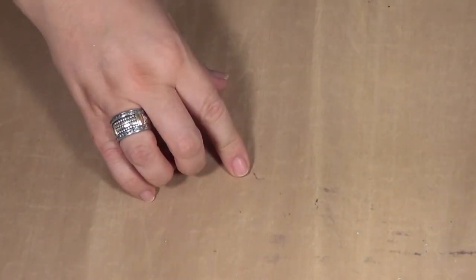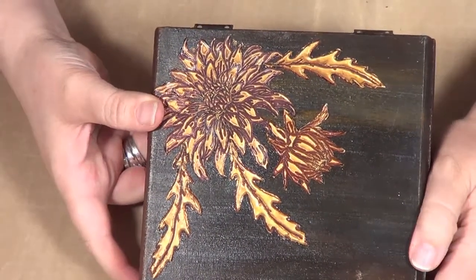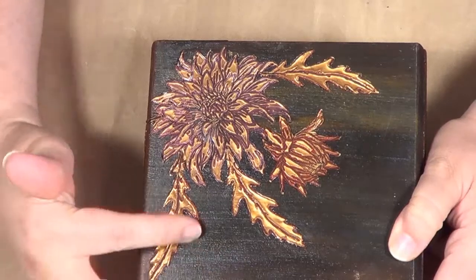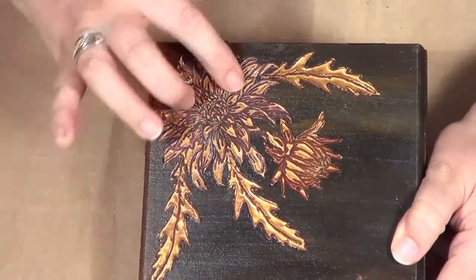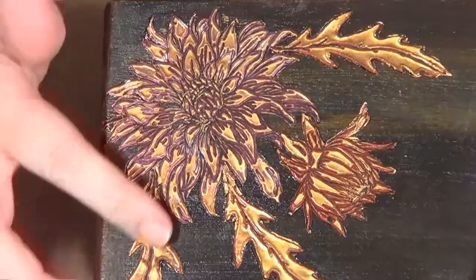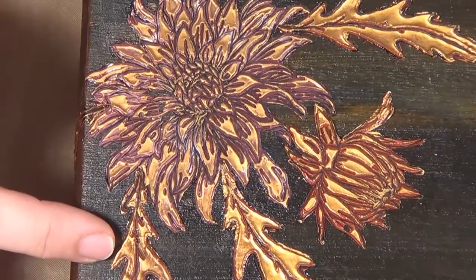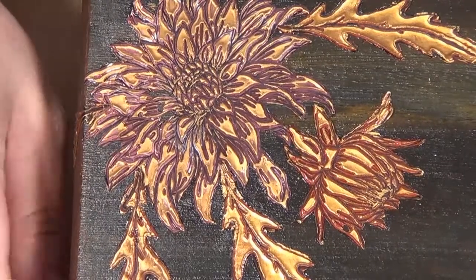Here's another thing I've done with it, just transformed a really, really simple box, a really inexpensive, very lightweight, really pale balsa type box that I've coloured using, again, Pebeo products and gel mediums to give this a bit of a glaze. But it's all about this embellishment again, these 3D, which looks like an embossed metal effect here, because I've used it with the Pebeo gilding wax. We're not going to look at this gilding wax too much in this tutorial, because I want to do another tutorial just about the gilding wax, because it deserves its own time with that.